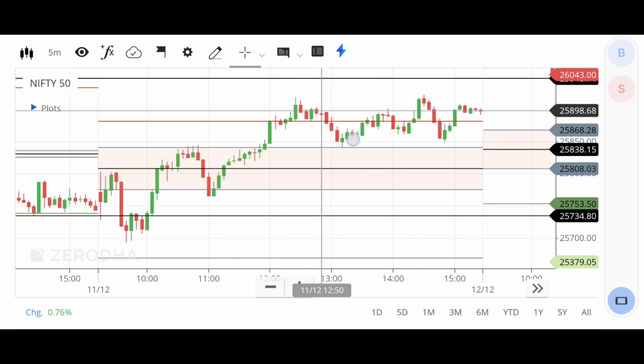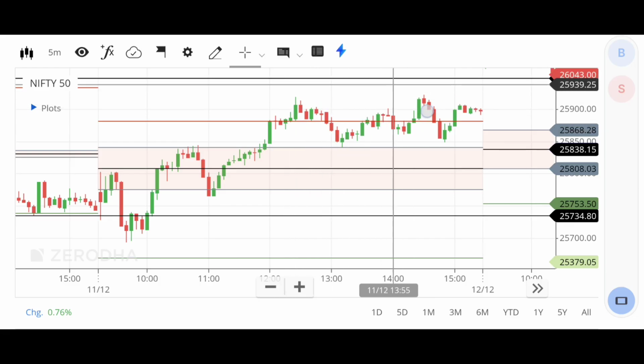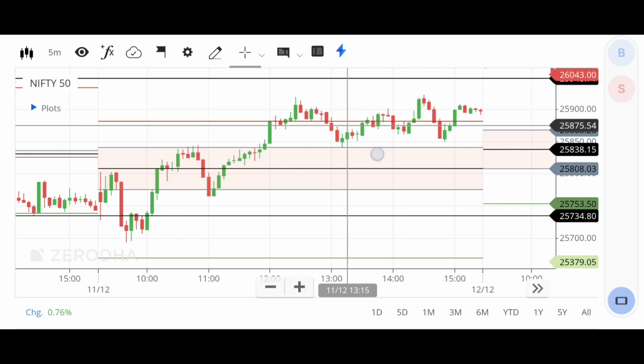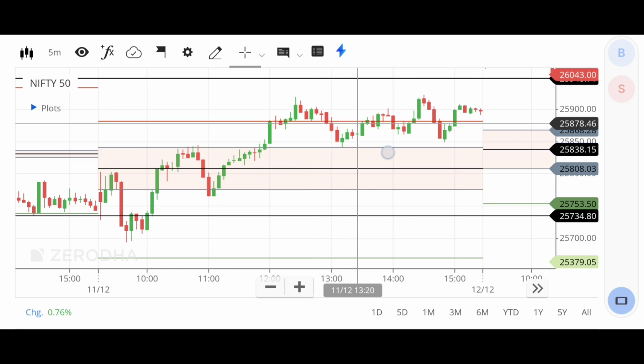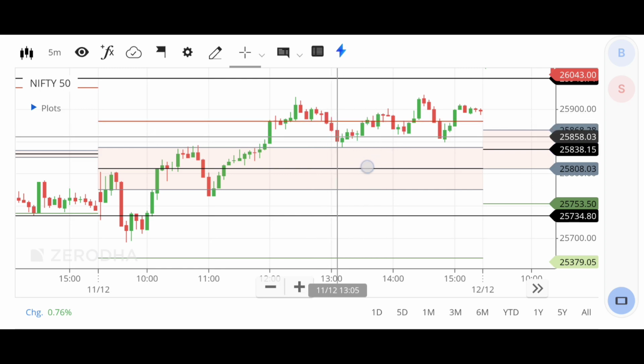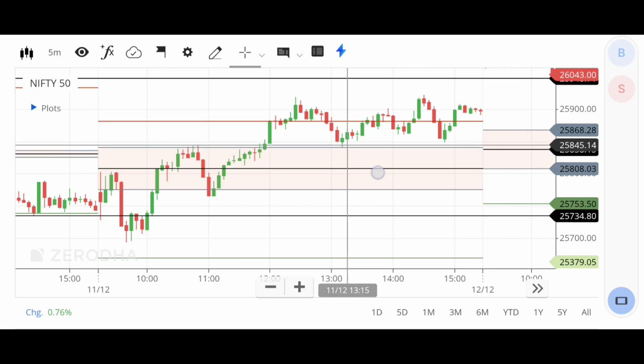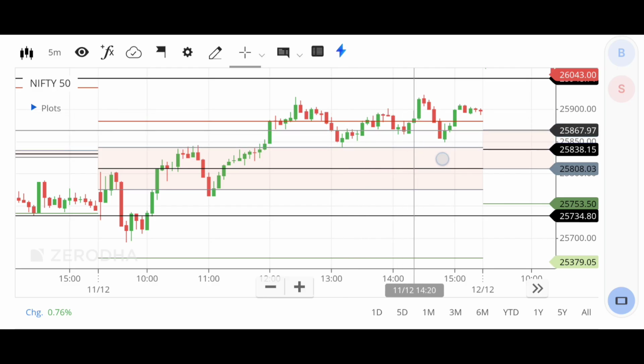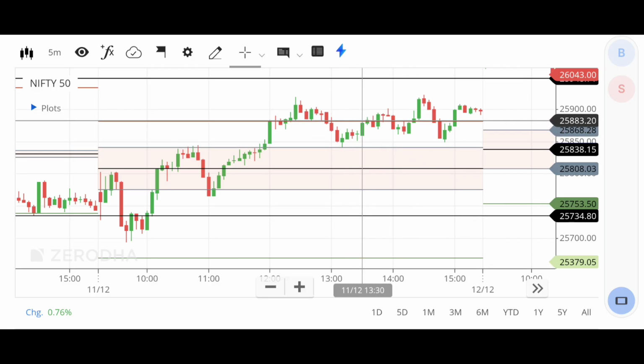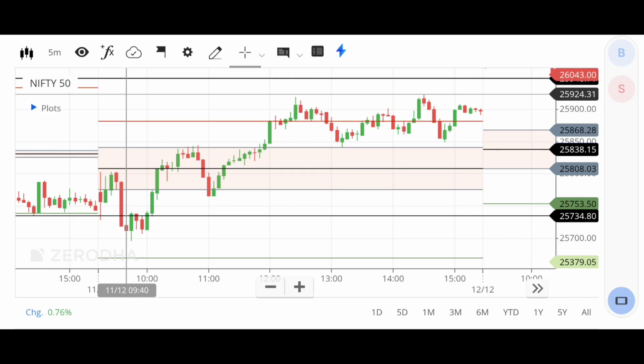Again you feel very bad because it didn't reach the target, it came down. So once it gets down, don't take too much of trade, because you see it again broke this candle, but it reaches our target, the CPR. Then again it came up, then again it came down. So when you feel like you have taken the stop loss for the second time, just observe the market for the day.